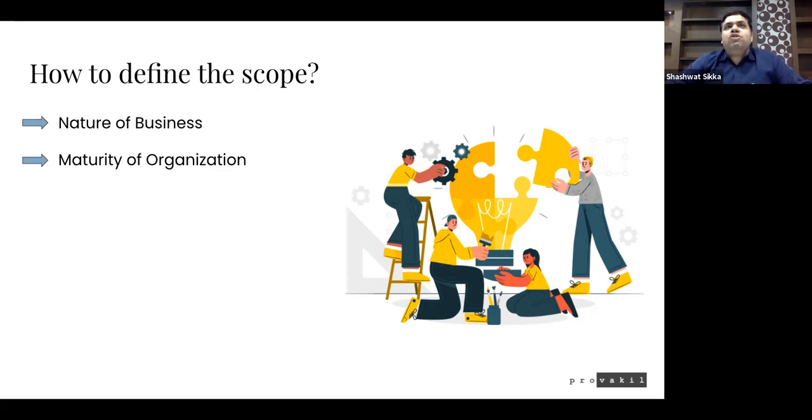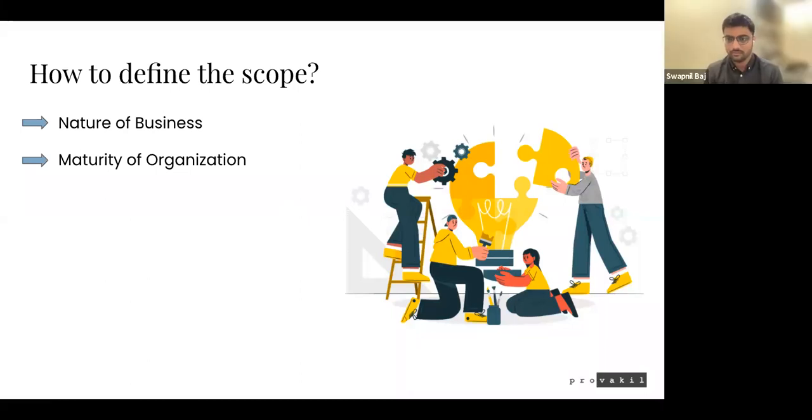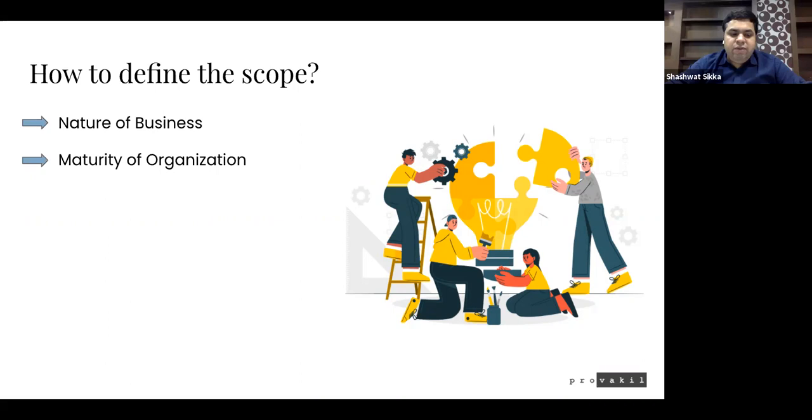When I use maturity as a term, what I mean here is the digital maturity of your organization, right? Now, in contract management today, there are 20-year-old companies, 30-year-old companies, 3-year-old companies. There are extremely advanced tools. There are very, very basic tools. Within tools, there are multiple plans. There could be a really simple plan for a small team. There could be a really large plan for a very elaborate offering.